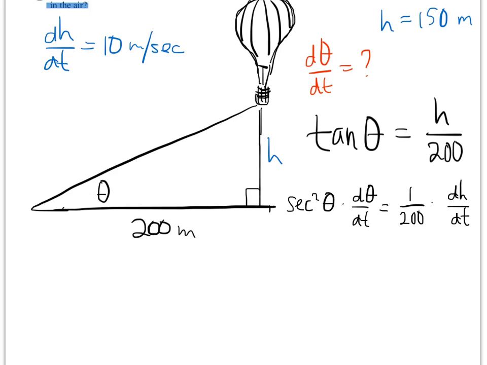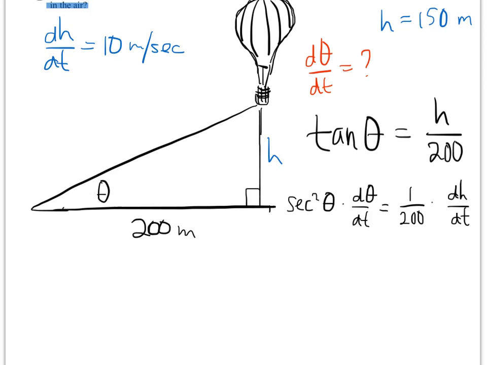Now this is a very, very tricky part of this problem. Before I start writing any parentheses, just notice what information we have. We already have dh dt, 10 meters per second, to fill in right there. The 150 meters goes nowhere, and we're somehow supposed to solve for d theta dt. So this is the issue. If you're trying to figure out what do we plug in for theta, it might take quite a long time in order to get all that information out.